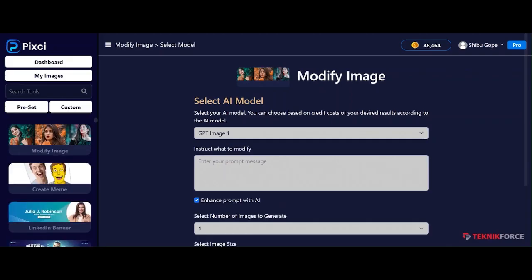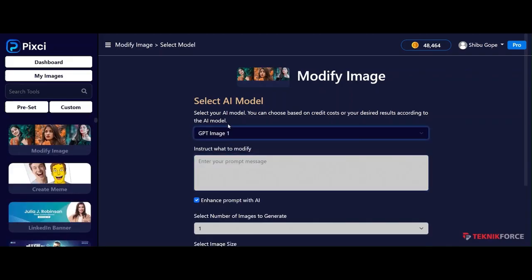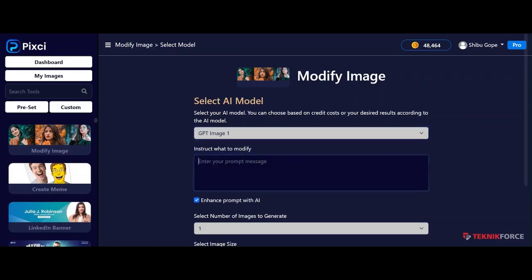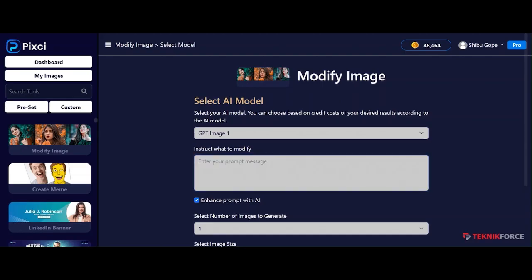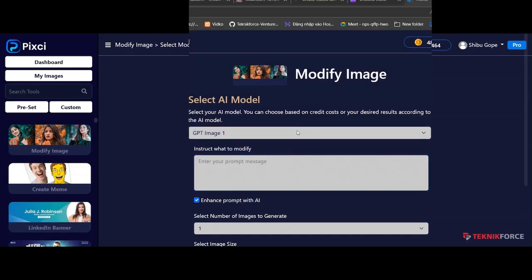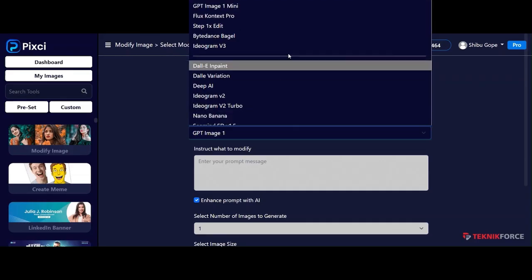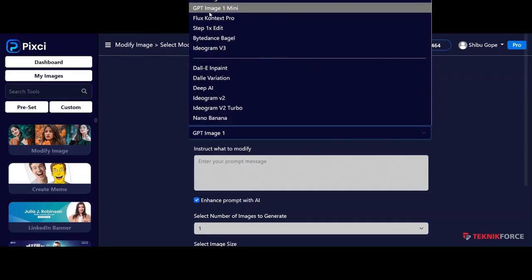We have lots of tool options. On the left sidebar, let's see another powerful tool we have, Modify Image. This tool helps you to modify any image to anything you need. Here also you can see all the AI model options that we have for this tool on the top. You can see the expert model on top, and below we have normal AI models. You can use them as well.